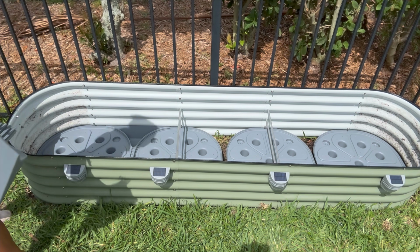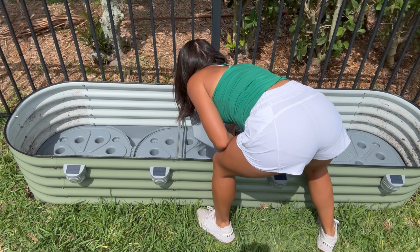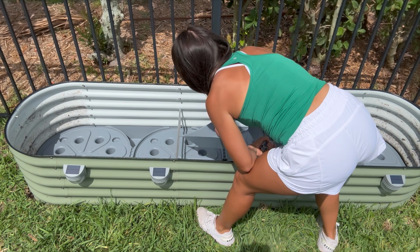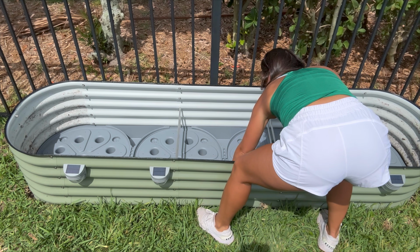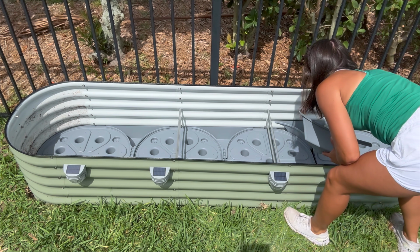There's 2 per side. You can see that seal is actually pretty good. They even say it's such a good seal that you can put this on a patio or something. I think they have a rolling self-watering planter that uses the same thing.